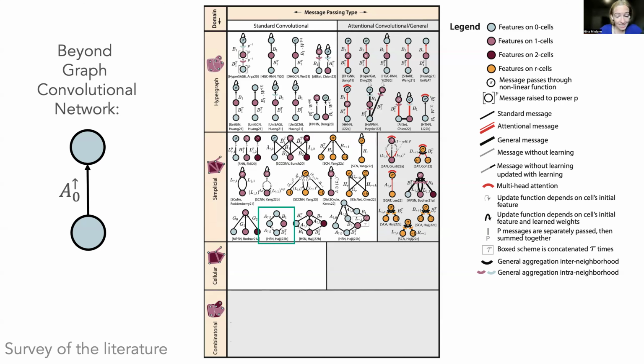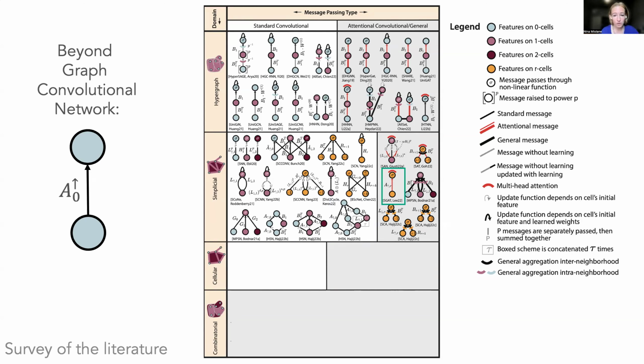I also like to mention this one, which includes a message passing scheme that is also more complicated in the sense that there are two levels now: nodes sending messages to nodes and edges, and then these nodes and edges sending messages back to the nodes. So we can get as complicated as we want. And this one also has several layers, actually one, two, three, four, several levels.